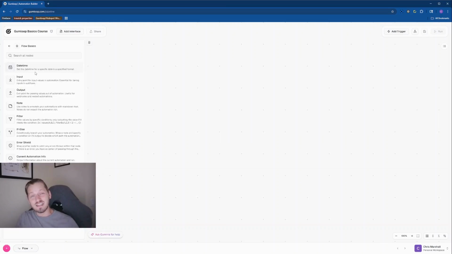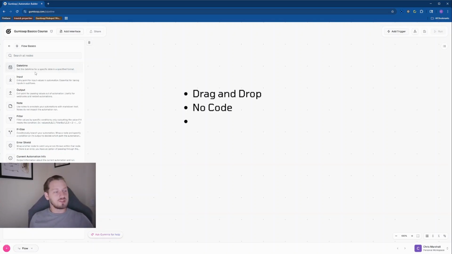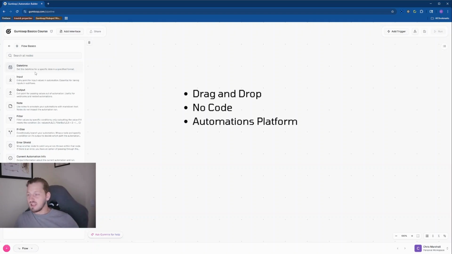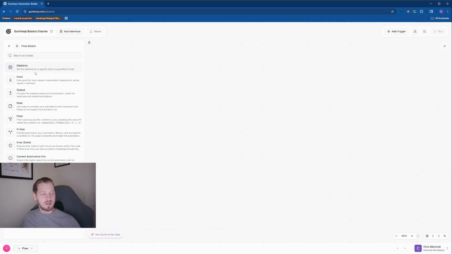So what exactly is GumLoop? GumLoop is a drag and drop platform that lets you build powerful AI workflows. It can scrape data, it can process documents, it can trigger automations and connect tools like Google Sheets, Slack, or Notion, all in one visual editor. You can think of it like Zapier meets OpenAI, but with way more flexibility and power. Whether you're a marketer, a founder, developer, an analyst, GumLoop helps you build custom automations that scale your work with zero code, just logic.